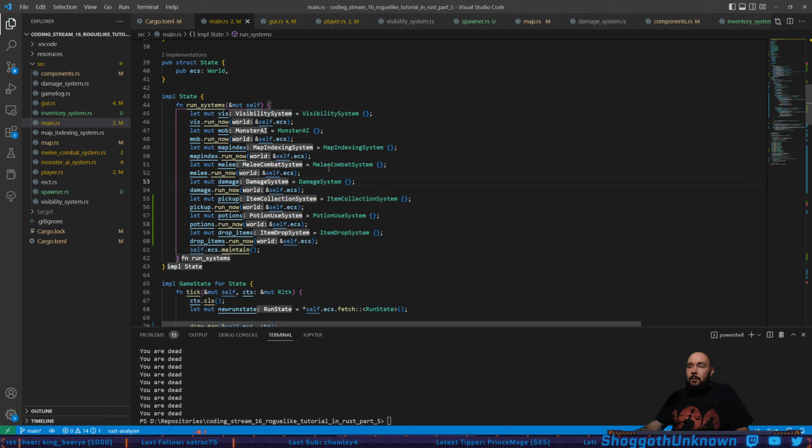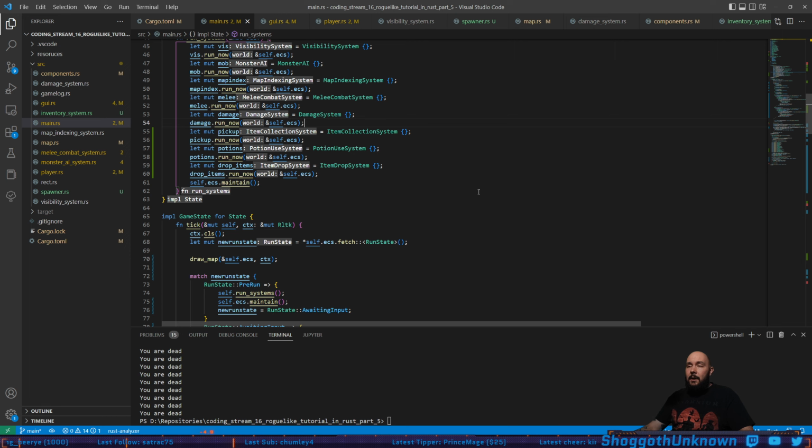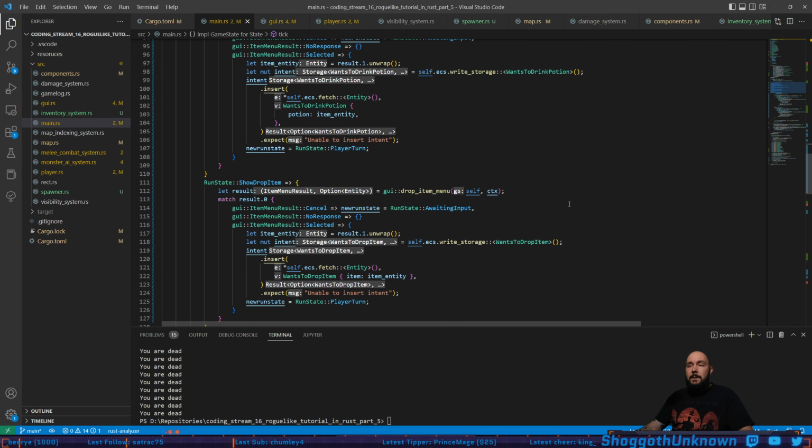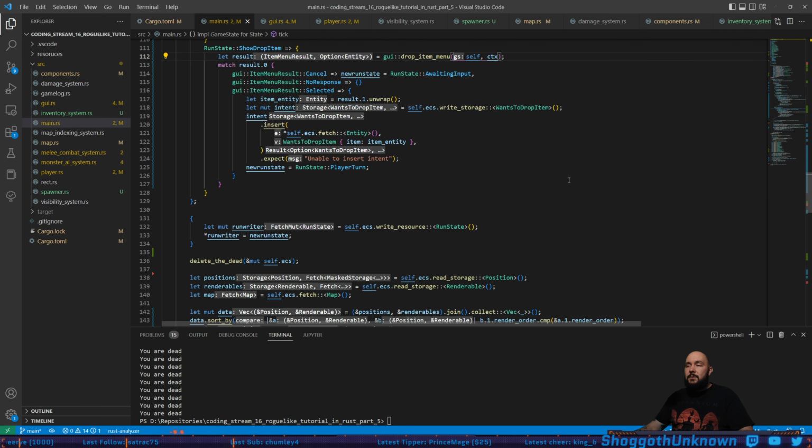Because the melee combat system is what builds up all the damage that then gets applied in the damage system. So there is some dependence on which order systems run, and I want to make sure that everything is good there. And I want to make sure we're drawing everything in the optimal order. So I'm going to check on a couple of things between sessions.